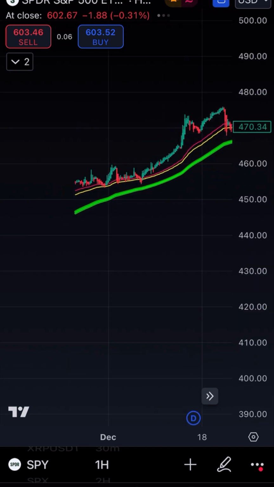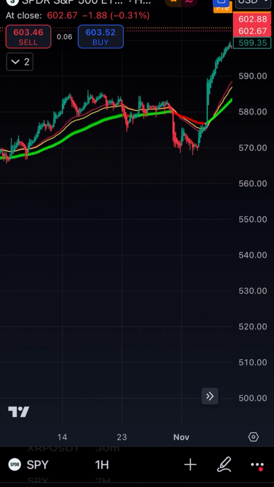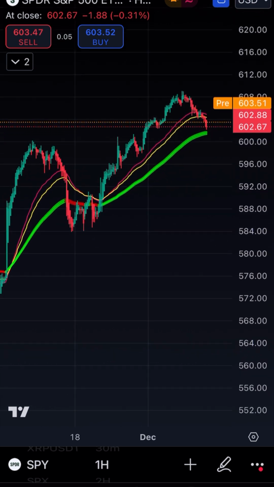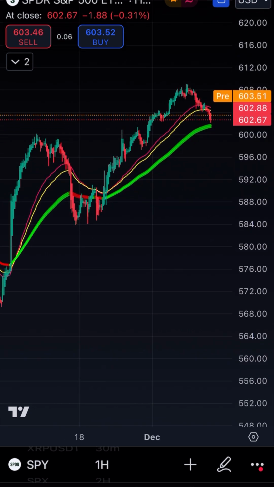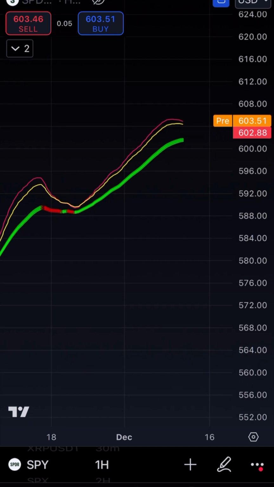I think that might be it. So you guys get the general idea. Now this is just on the hour chart, but you wait for the 20, the 25, the 90, and the 95, and it has to cross completely to enter the trade. There's been many close calls where it looks like it's going to cross and then it does the opposite.